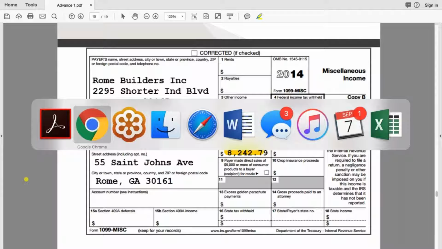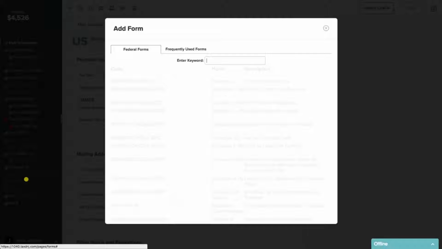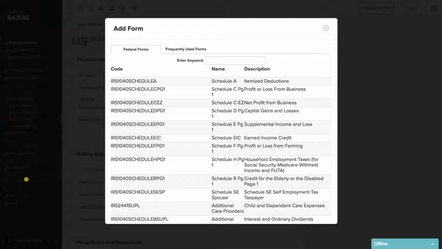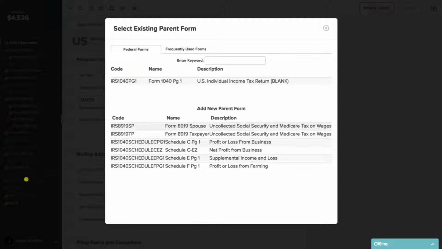So let's just make an example here and say that you have a customer with $8,249 in 1099 income, but he also presented you $6,000 worth of expenses, and he can prove those expenses. So what you're going to do is come to the system, add a form, say 1099, and there we go again, 1099 miscellaneous. But since you've already determined that the customer's expenses are over $5,000, you're going to use Schedule C. Okay, Schedule C, not CEC, but C.